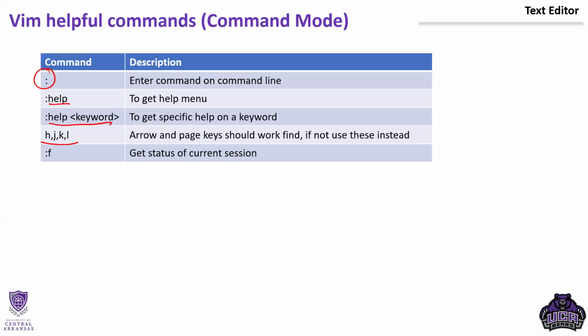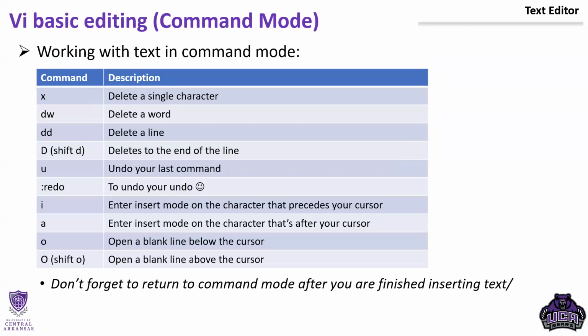H, J, K, and L. Also note that, again, this is in command mode right here. The H, J, K, and L are the arrow keys. You can navigate. Your arrow keys still work, but they try to be as lazy as possible and not move your hand. So they integrated H, J, K, and L. I really wish they would have done WASD. I would have been very, very good at it. I'm not good at the H, J, K, L. And if you want some status information, which I never use, you can do the F there.